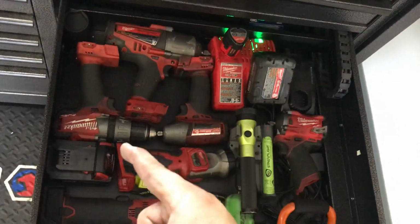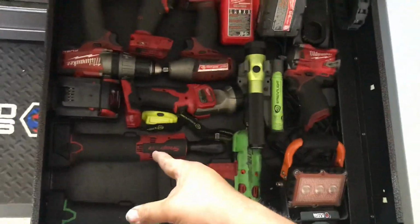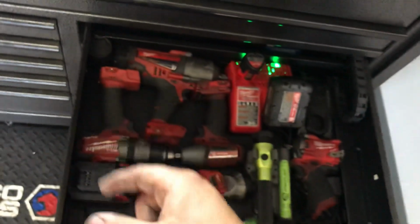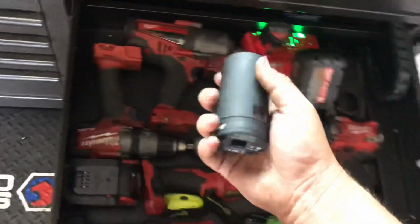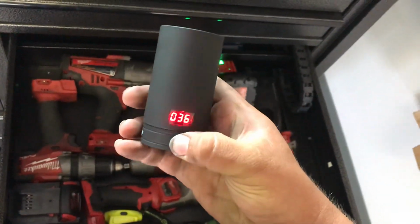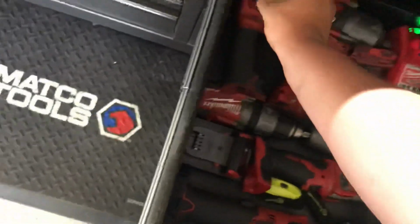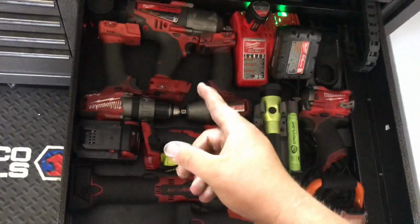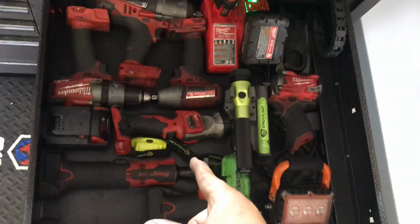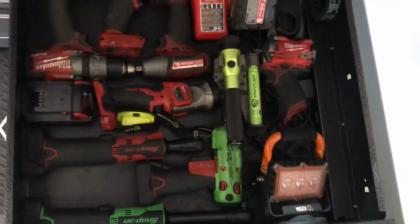Battery charger for the Snap-on 14.4. There is a charger socket from Snap-on. I don't think it has anything left. Oh, 36%. 1/2 inch Milwaukee drill, 3/8 Milwaukee flashlight, light, all that good stuff.